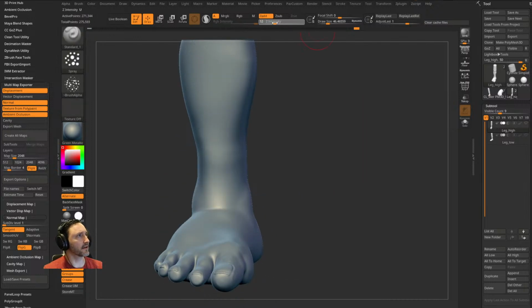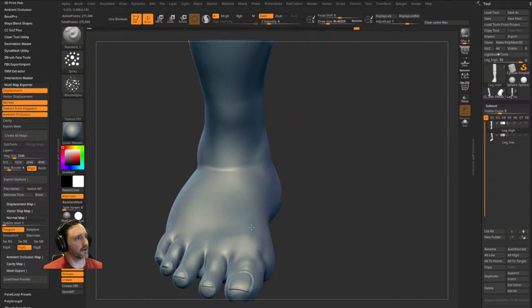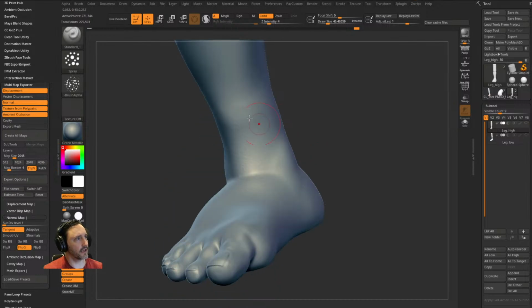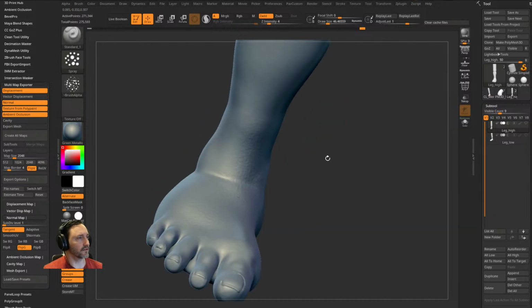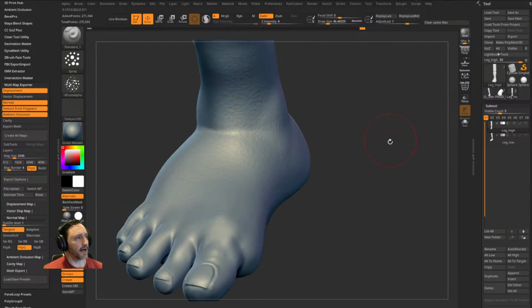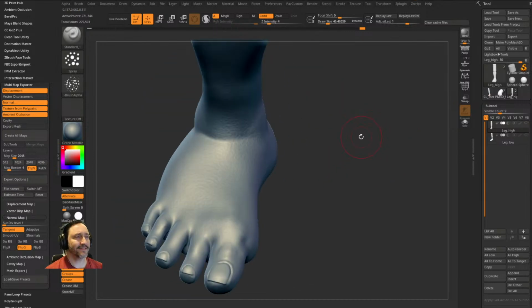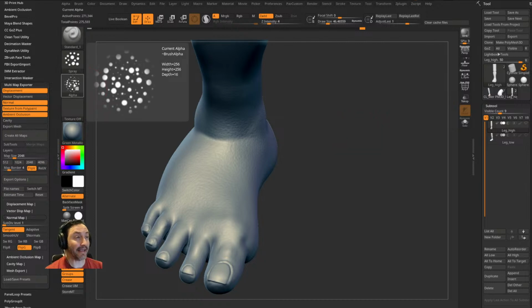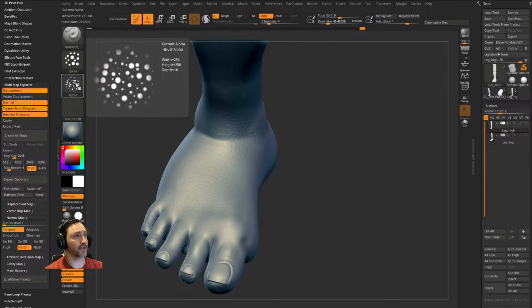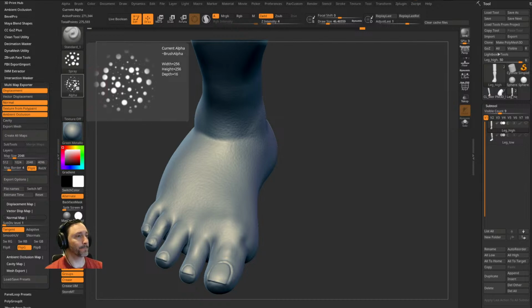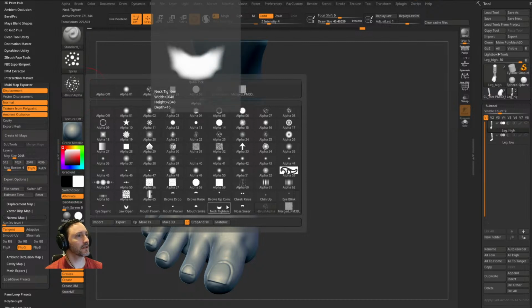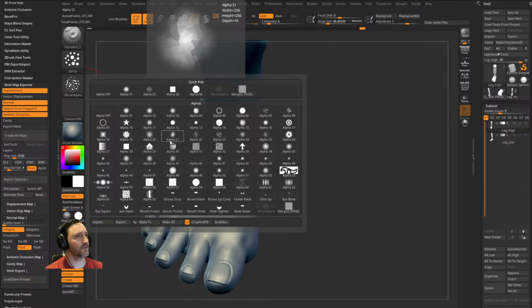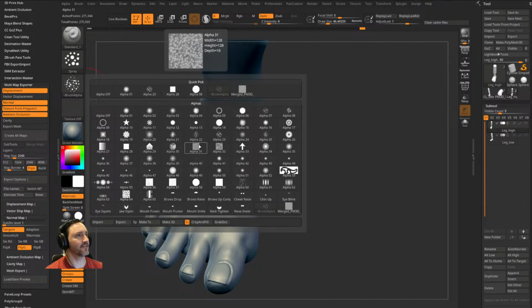Or you can go down here to Z Intensity, drop that way down, and now you can hold down Alt and punch it in, then let go of Alt and punch it out. Now we have a nice, well, this is just noise, but let's call it skin texture. So technically it is an alpha, and it is using transparency. Wherever it's black, it's transparent, and wherever it's white, it's not. I guess that must be where the name comes from, right? Because the alpha is treating it as a height stamp in the brush case.